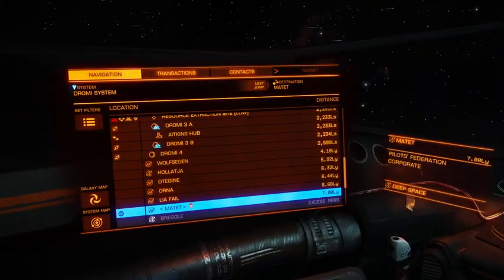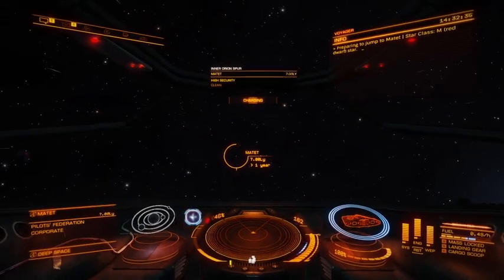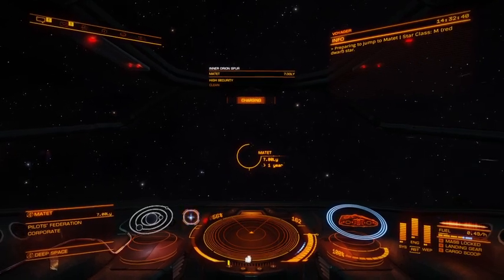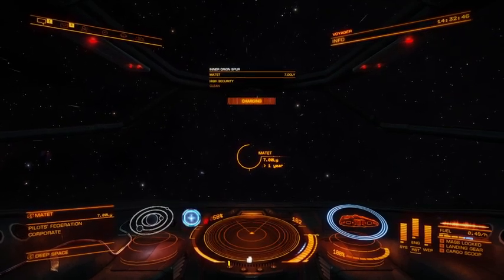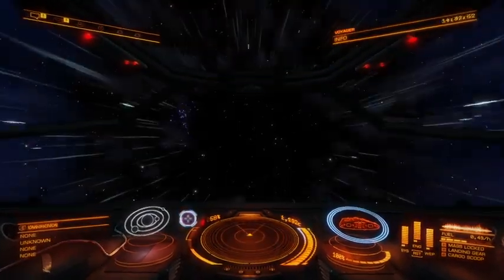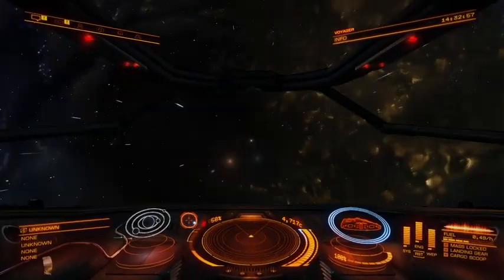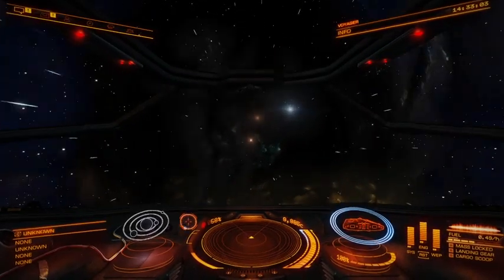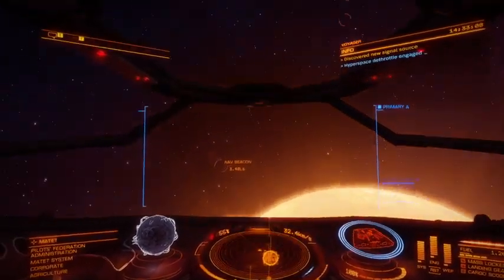Alright, let's try that again. Frameshift drive charging. Okay. Here we go. Alright, well, that was pretty much a successful run, so let's take this stuff back, see where we stand, and I think we're ready to buy a new ship.